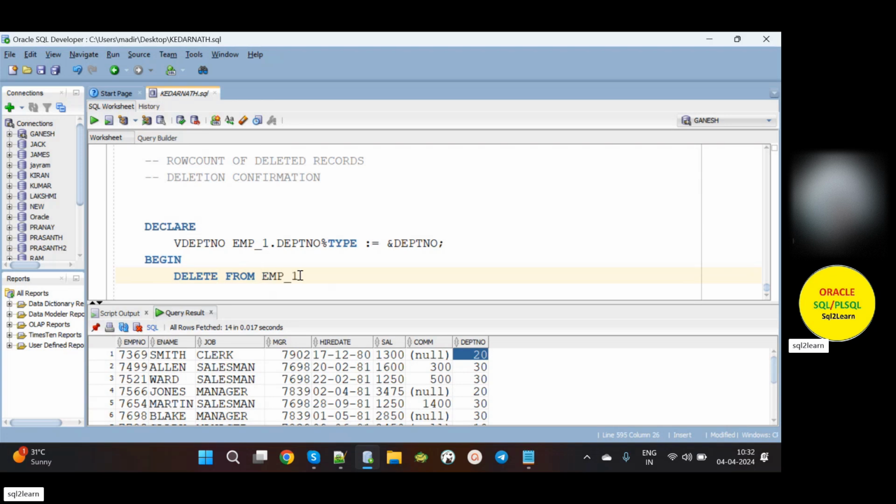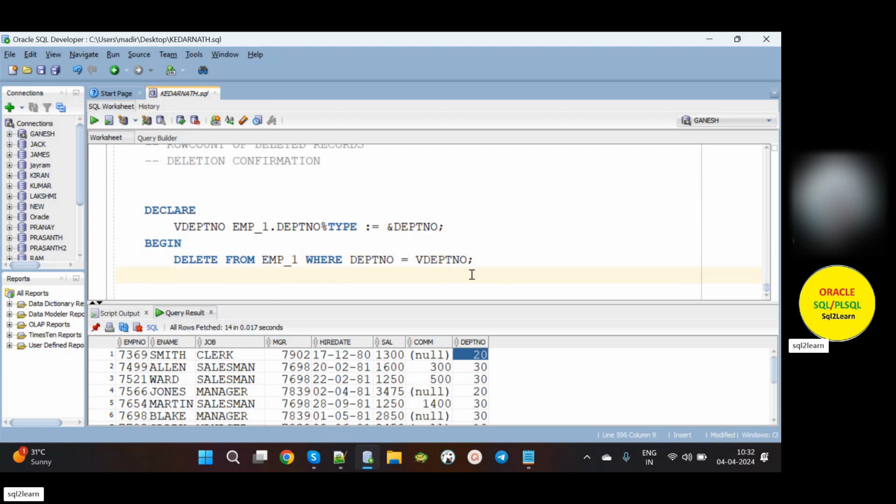Delete from EMP underscore 1 where department number equal to our variable, because I am going to pass the value at runtime. I could directly give the runtime variable here, but as of now I am using a variable, giving a value to that variable at runtime, and pointing that variable to my delete operation. Okay, so delete is done.